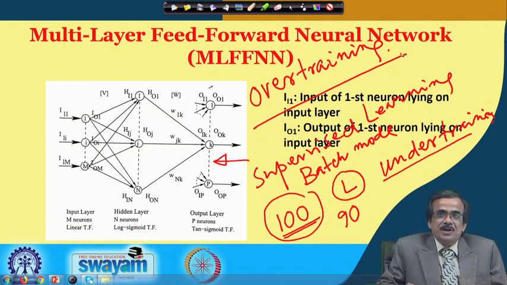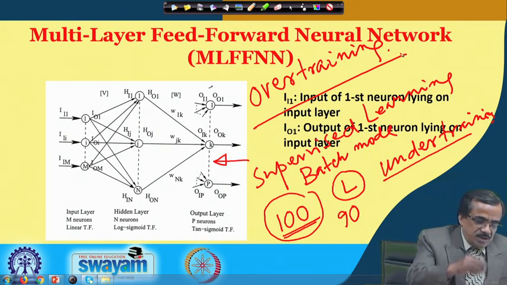Now, if there is overtraining, this particular network will try to remember the training scenarios, and the moment we pass the unknown test scenarios, it will try to remember only the training scenarios, and it may not perform in the optimal sense for the unknown test scenarios, because its adaptability or its generalization capability will be lost if I just go for overtraining.